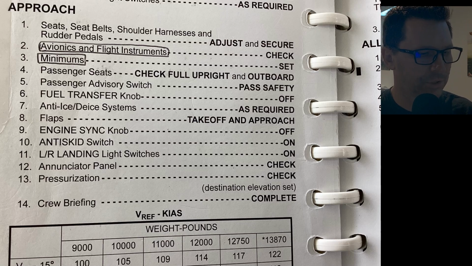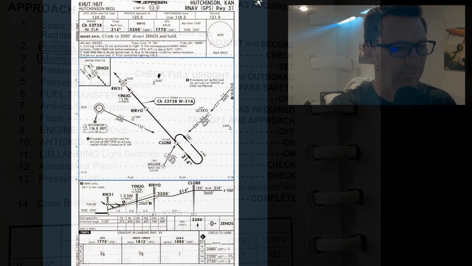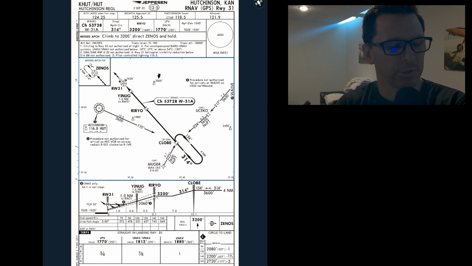We're going to do a full procedure. So let me pull up the approach there. We're holding at Hutchinson, and we loaded the approach from the Hutchinson VOR. If you notice, if we loaded it from MUGGR to KLOBE, you see 3600 no PT, no procedure turn.